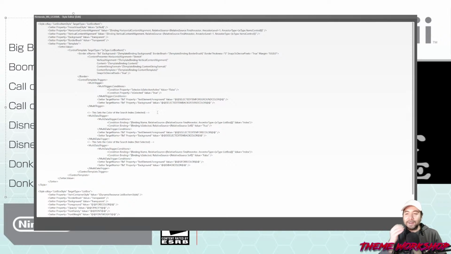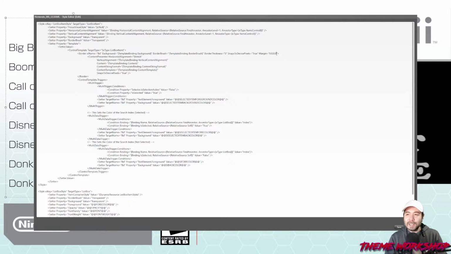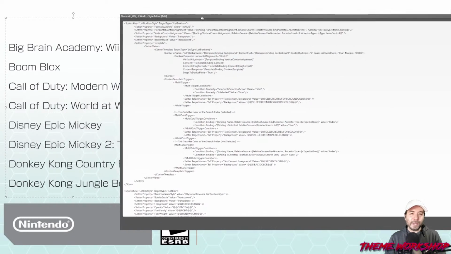Alright, so now I have everything that was in preset 8 to start me out. And the first thing that I know that I'm going to need to do is take this border here. So I'm worried about everything inside of this control template is what's going to be displayed. Essentially, it's a border and it's the actual content. That's how it is by default.